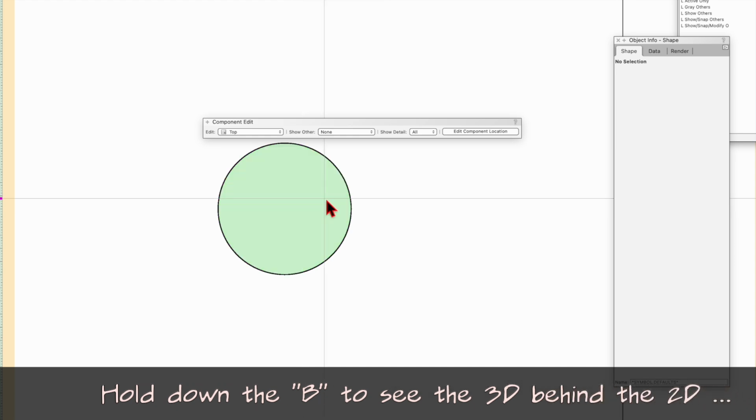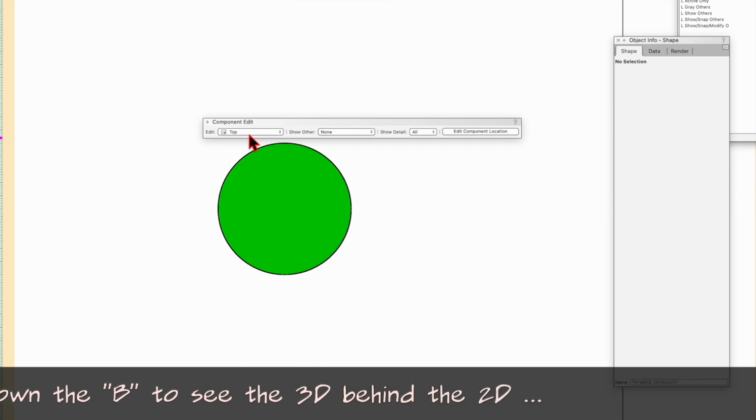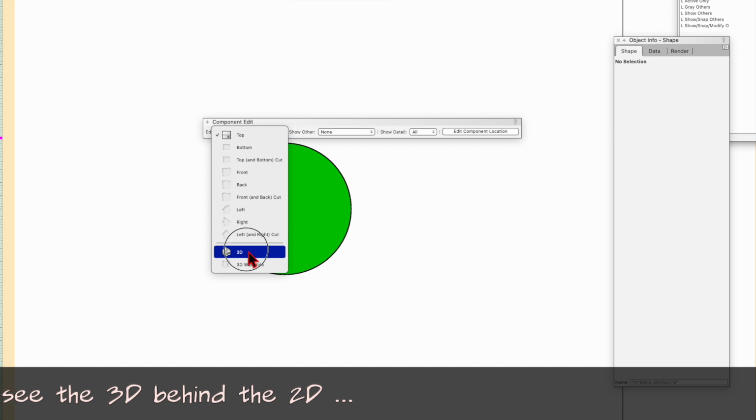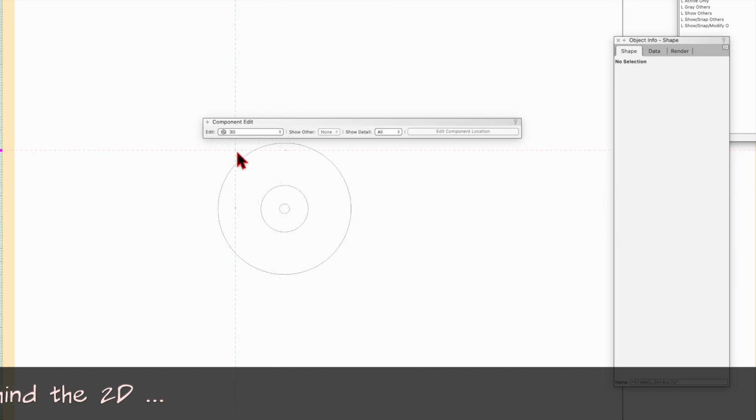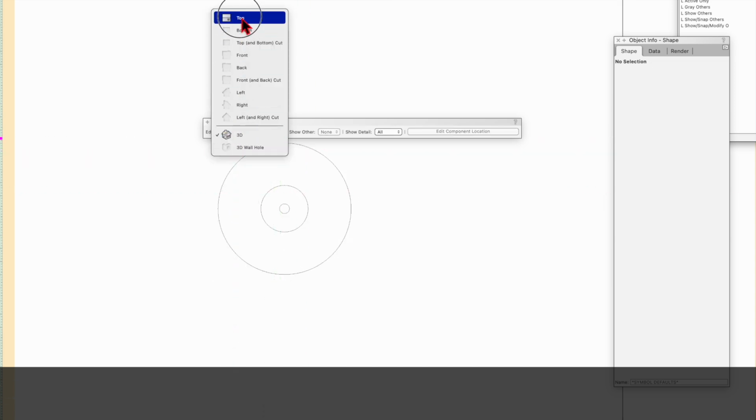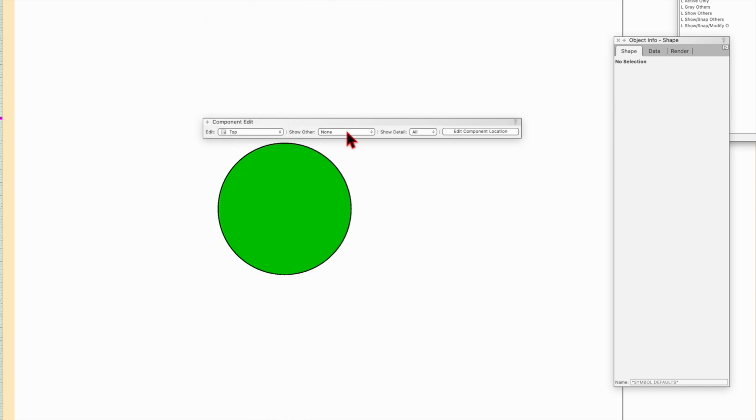Now, having a 2D screen item, which is normal for a hybrid symbol, means you have a solid object often. Notice that hitting the B key, which is what I call X-ray, you can look through it. This gives you a chance to see the 3D in the same top plan view.